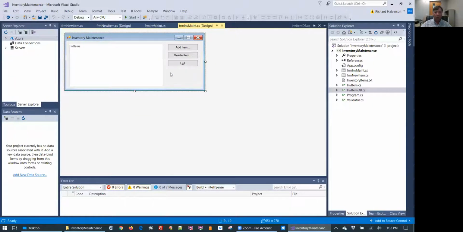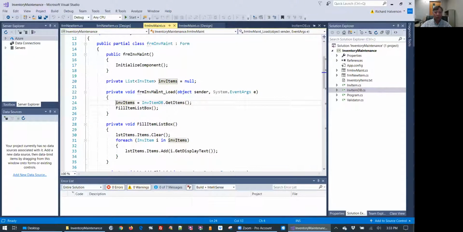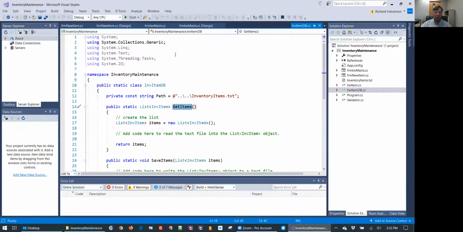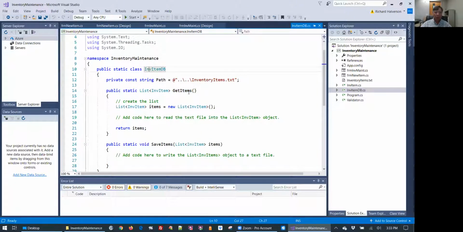Let me double click out here, and sure enough, here's the load handler for this form, and what it does is it calls getItems in this inventory item DB class, which is this thing here. It's this method in this class, and it reads them up and returns a list.